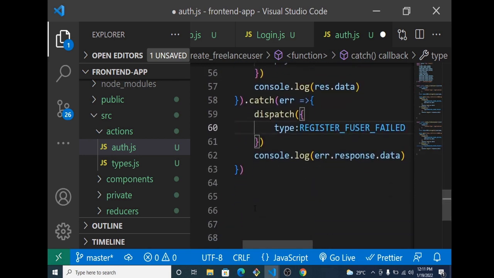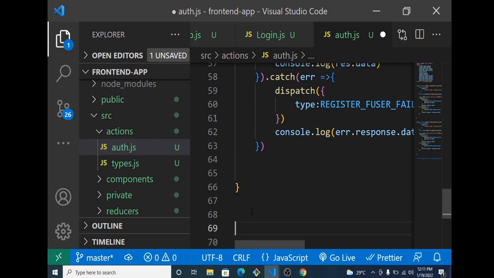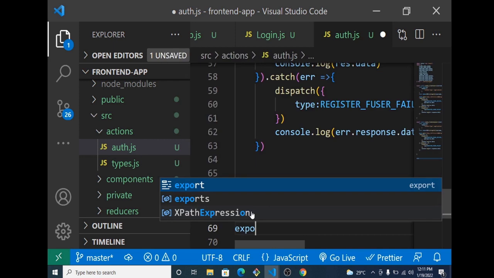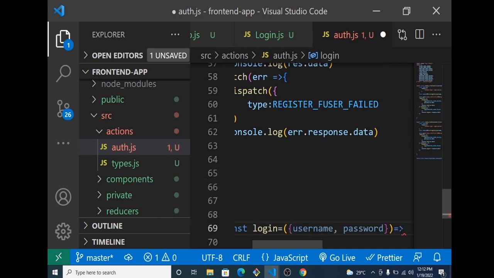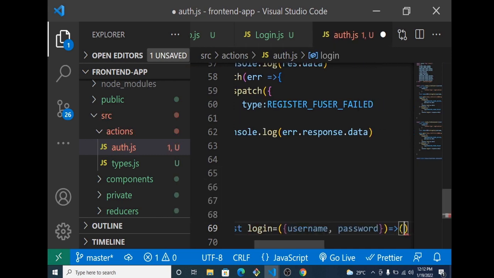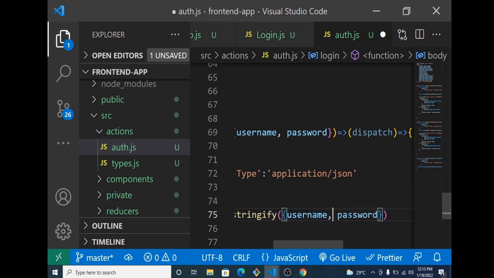And also let's quickly create the action to log in a new user. So let's just do everything once. Same thing, we're going to export const. We just call it login function that also returns a function with the dispatch. We stringify the fields that we want.